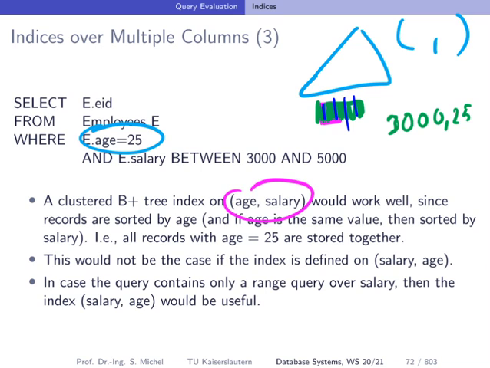If we have a query now and we have only the range on the salary as the criterion, we eliminate this part. This was too much. We eliminate this part here. Then, of course, the index on salary, age would make sense, because then we would come to these green ones that have a salary larger than 3,000, and then we don't care because we don't have any criterion on the age. We would just read the entire data and we're happy, right? So this changes a bit the picture.